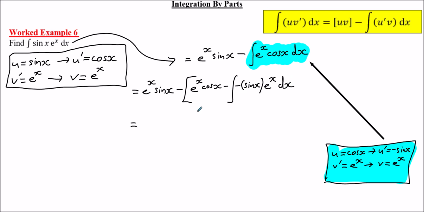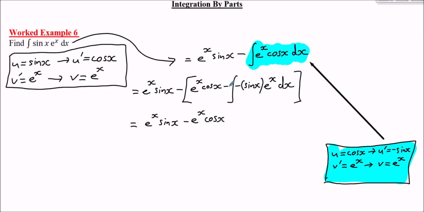So if I just simplify this slightly by removing these big brackets, we've got e to the x sine x minus e to the x cosine x. Minus a minus, of course, is a plus, but because this plus here occurs after this minus, we still end up minusing a positive. And so actually what we're going to do here is it's still minus, in fact, sine x e to the x dx. But if we look now and notice, this is actually the same as the integral we're trying to solve in the first place. Sine x e to the x dx.